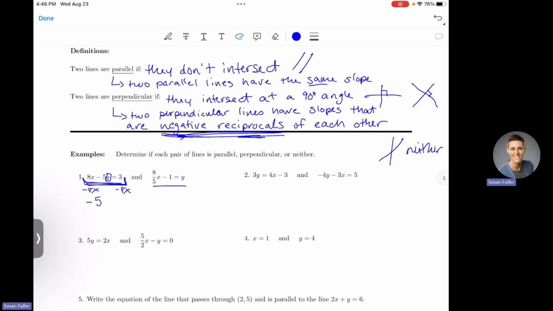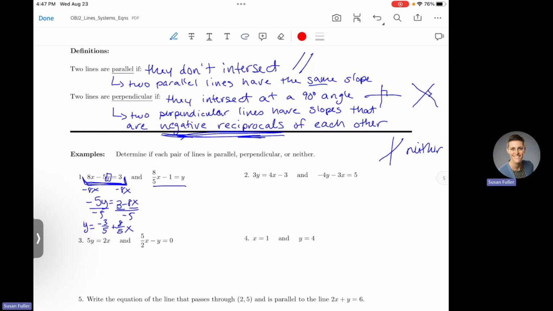So when I subtract 8x, I get negative 5y over here and 3 minus 8x over here. And then I'm going to divide both sides by negative 5. And so y is going to be, again, I want y equals mx plus b, so I'm going to divide each thing here by that negative 5. So 3 divided by negative 5 is negative 3/5. Negative 8x divided by negative 5 gives me a positive 8x over 5. Because I want to write it as m times x, I'm going to write that as 8/5 times x.